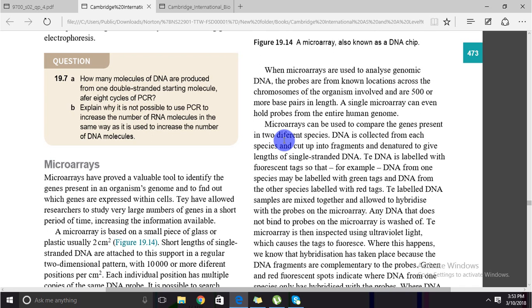Step number 1, DNA is collected from each of the two species. The DNA is then fragmented and the DNA is then denatured to give lengths of single-stranded DNA. And lastly, the DNA is then labeled with fluorescent tags. Each DNA is labeled with a different tag. The DNA from one species might be labeled with a red tag, and the DNA from the other might be labeled with a green tag.